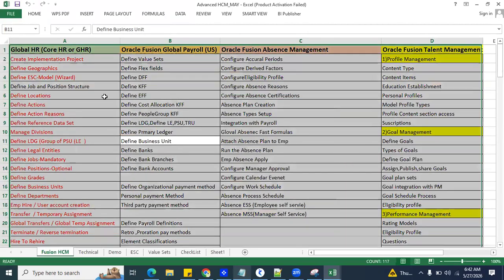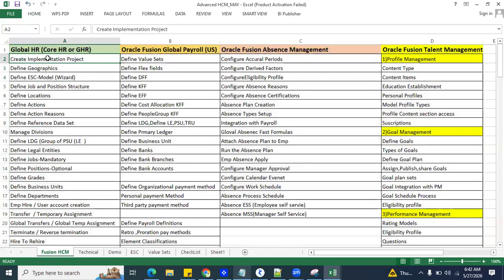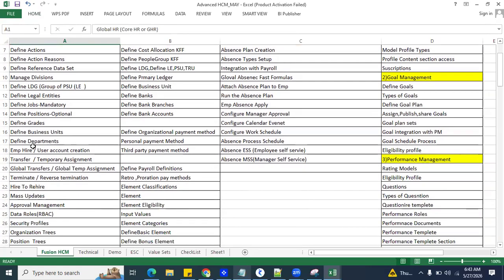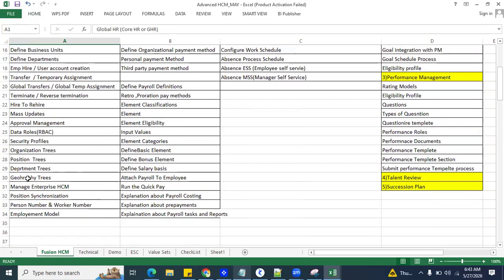In the Global HR module, we'll be discussing enterprise structure, workforce structure, approvals, security, trees, synchronization. This is all we are going to have in the first module.